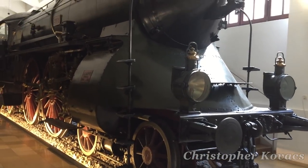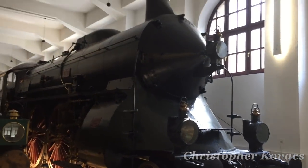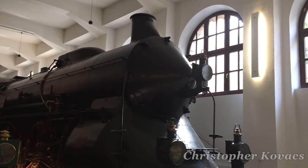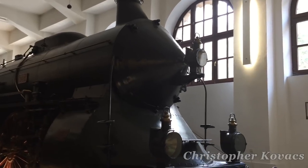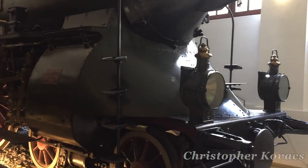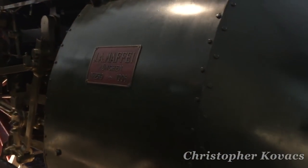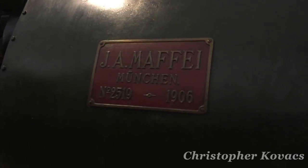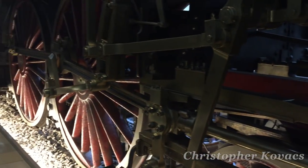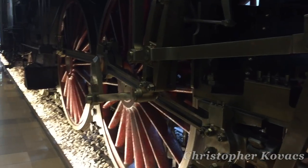Across from the Royal Coaches is one of the museum's most prized steam locomotives, the Bavarian Class S-26. This 4-4-4 Jubilee-type engine was built by Mafai in Munich in 1906. Designed for fast express passenger service, it once achieved a speed record of 96 miles per hour, which wasn't beaten until the 1930s. The tall red driving wheels hint at the Class S-26's passenger pedigree.